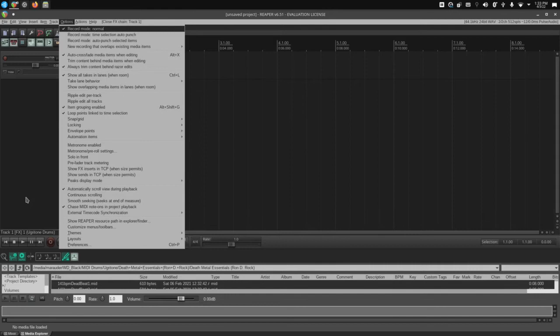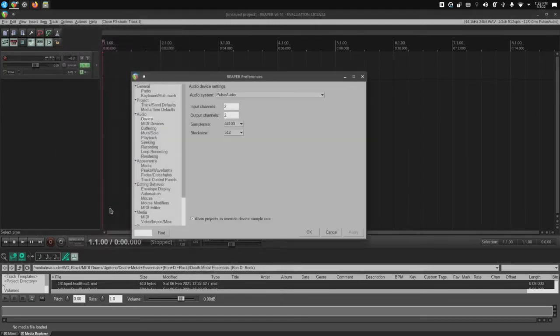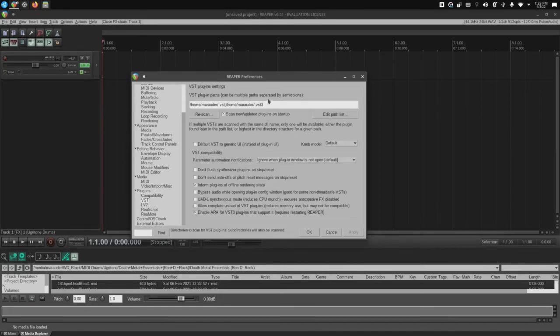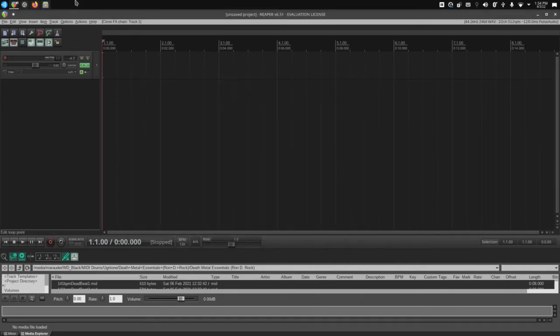One of the problems you're going to run into, especially, I saw somebody had some problems getting native Ugritone drums installed, and we're going to cover that. So when you go into preferences in here and you go to VST, Reaper created a default folder, and it's looking for a .vst and a .vst3. As you can see, I've added my username in here, but I think initially it's just looking for these .vst folders. If you're not familiar with Linux, the dot in front of a folder means it's a hidden folder. So let's keep that in mind as we go look at our folder.